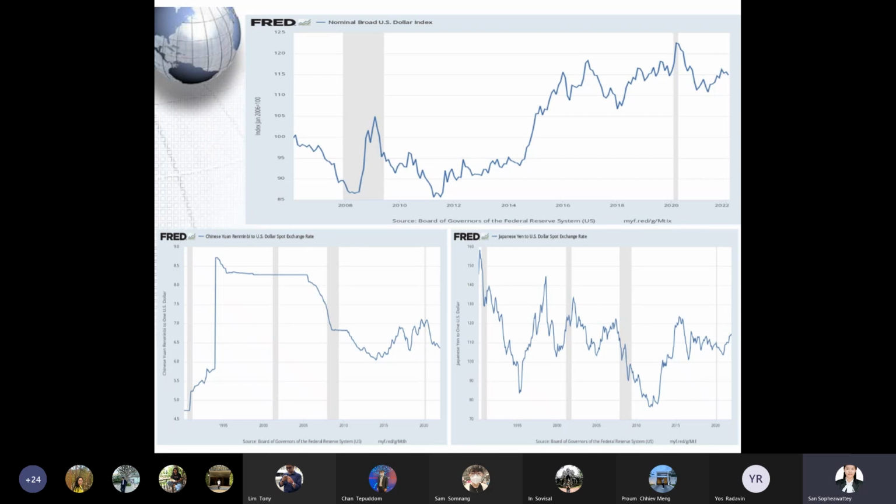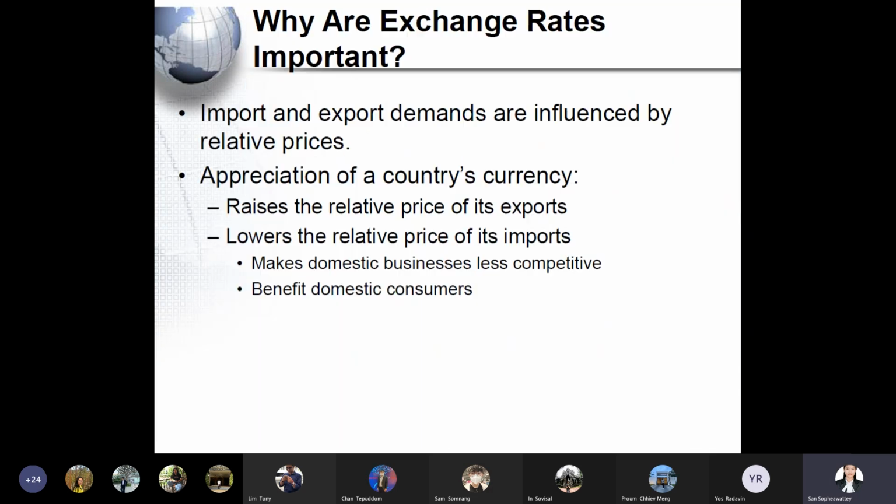And this is the Japanese yen per US dollar. You can see the difference between renminbi and the Japanese yen. For renminbi, you see at some point it was almost fixed, but for the Japanese yen, because it adopts a floating exchange rate, you see it floating against the US dollar, and the shaded areas also indicate the crisis in the US as well. So this is just an example of how exchange rates look.